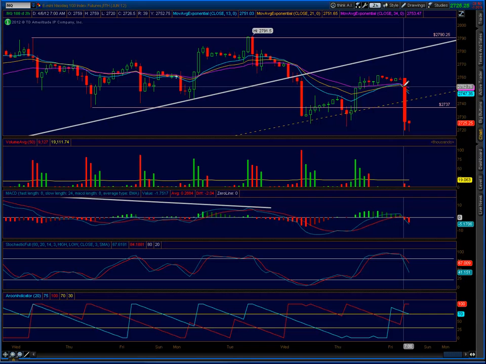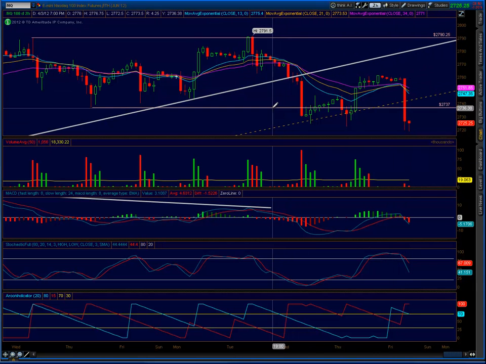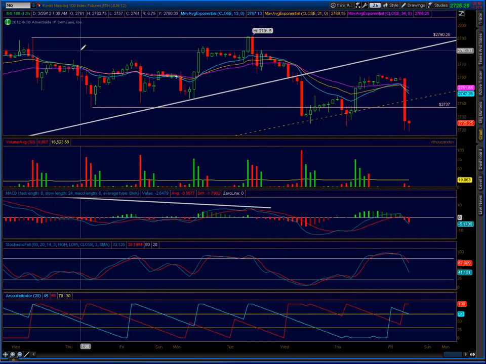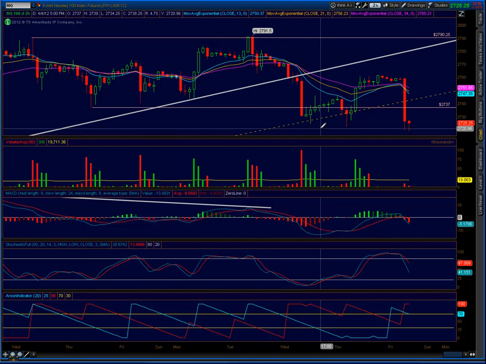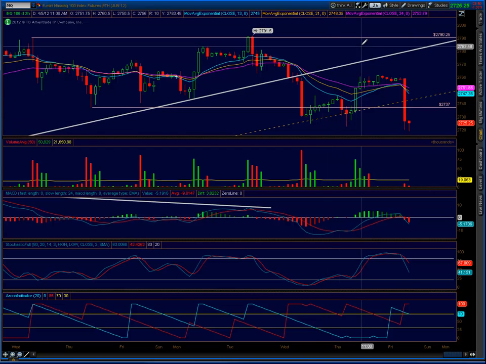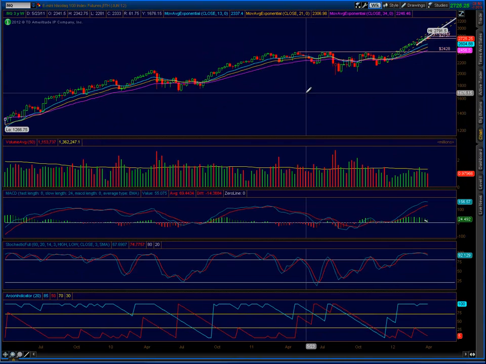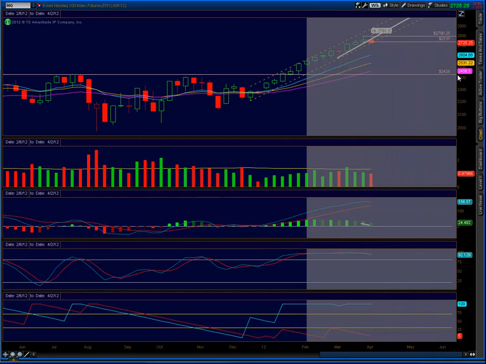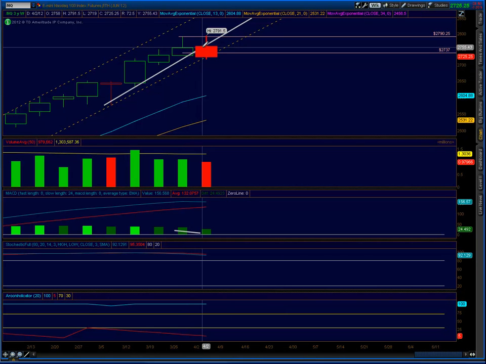But this is the interesting part about it, that this top line and the bottom line, these parallel lines I have drawn here, are from the high and low from last week. What does that mean? That this week we have taken out the high and the low from the previous week. And what is that? Let's go to a weekly and zoom in. This is a weekly chart. What does that give us? Anyone? Okay, we actually have an engulfing pattern on the weekly.